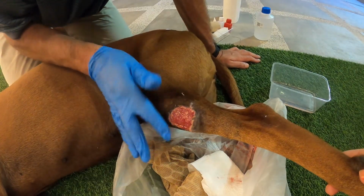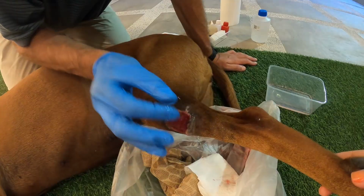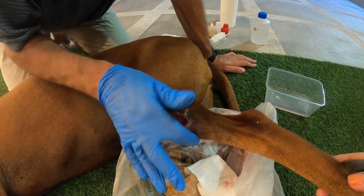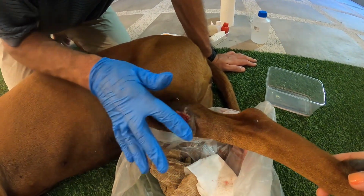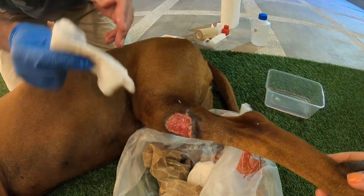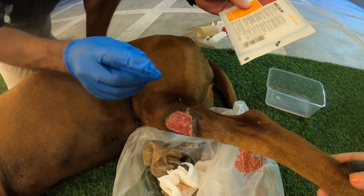So apparently, once this is all done, it's looking much better. He'll pinch this together and stitch it again, but he can't do it while it's infected. So I've kind of got used to this, but I do apologise if it's a bit graphic. Oh, that smells. Okay, that's that. Right, now for the next bit.